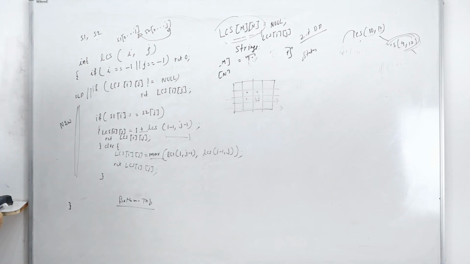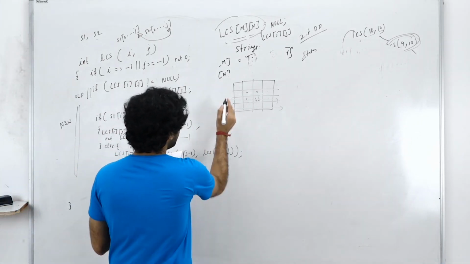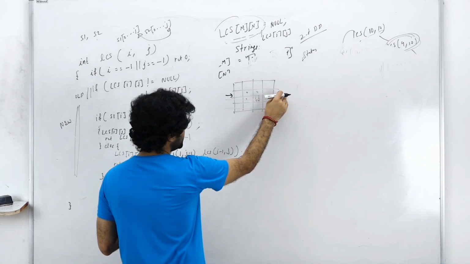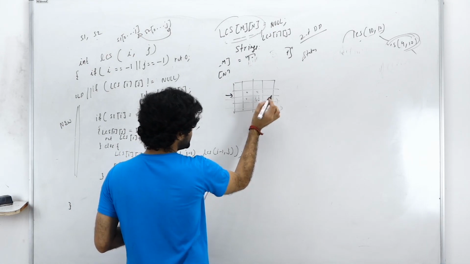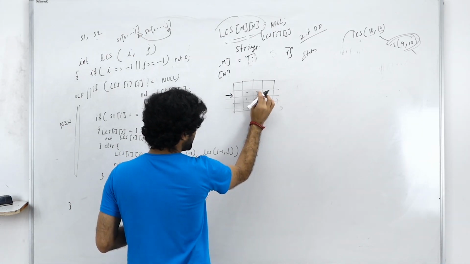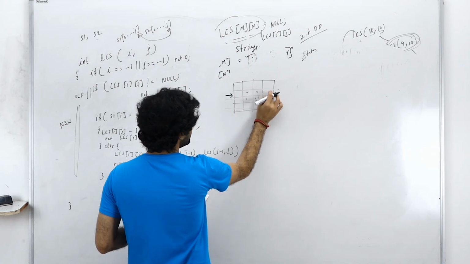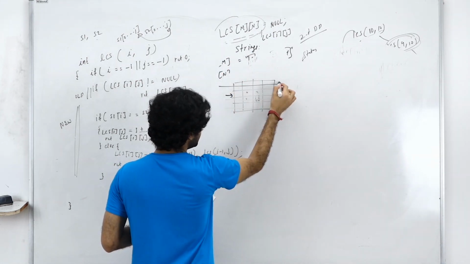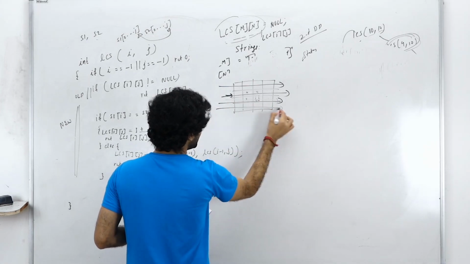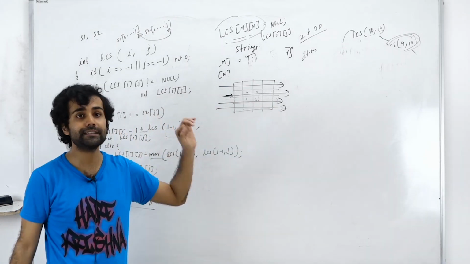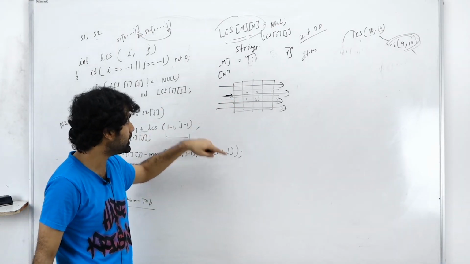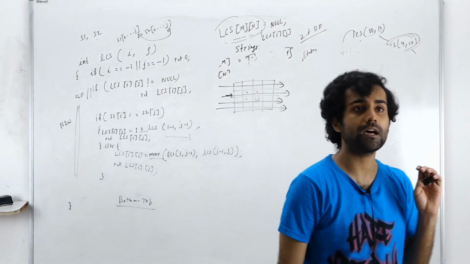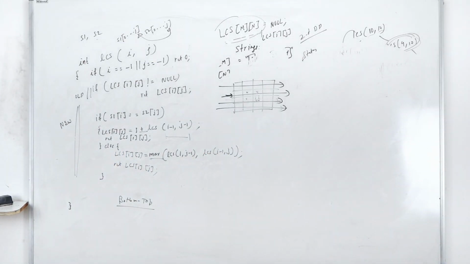Also, for a particular row, when I am filling this row, should I fill it from left to right or right to left? I must fill it in this direction, because if you are trying to fill this and you have not filled this, you cannot find the answer to this. So I will fill from top to bottom and left to right, which is also my level order manner. So guys, it is not necessary that in every problem you have to fill like this. Here, because of the nature of the recurrence relation, filling the cells in this order makes a lot of sense. Is that clear to all? Does it make sense why I am filling things up in this manner?